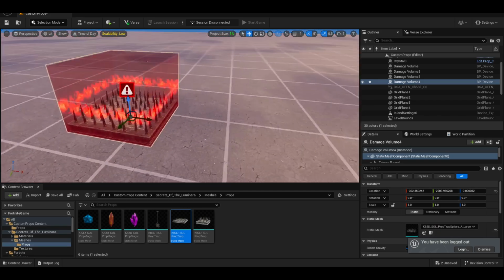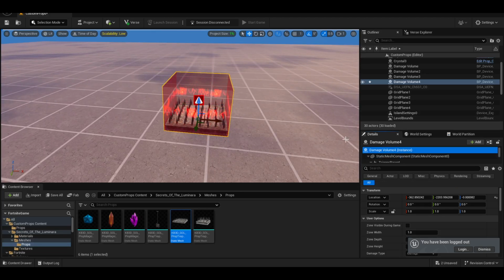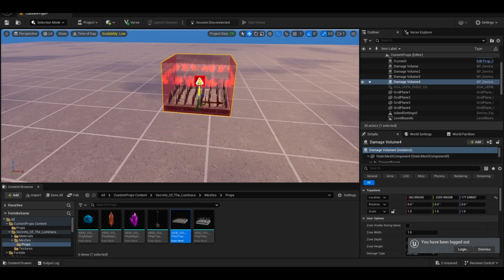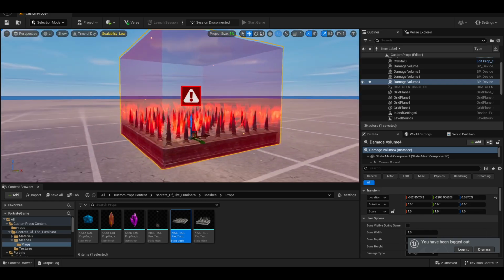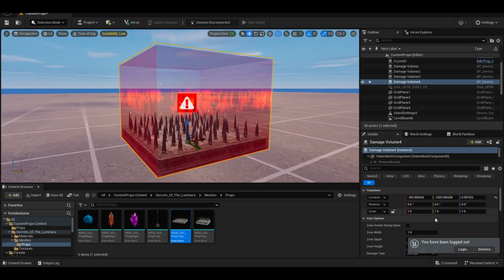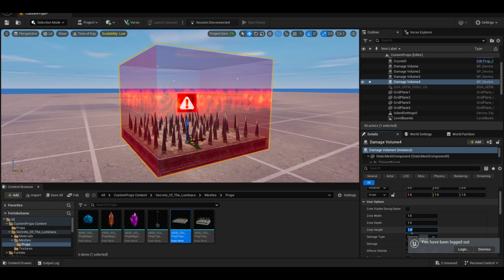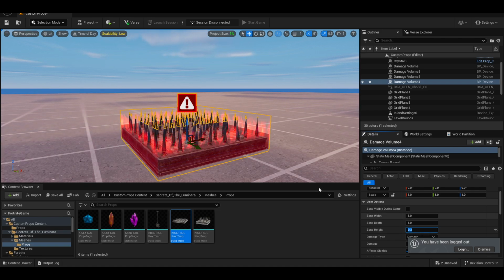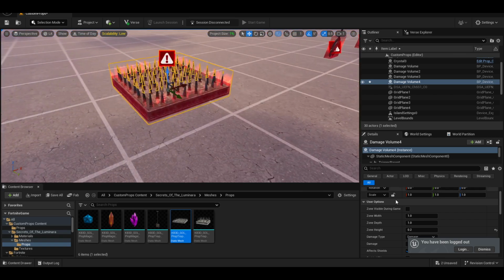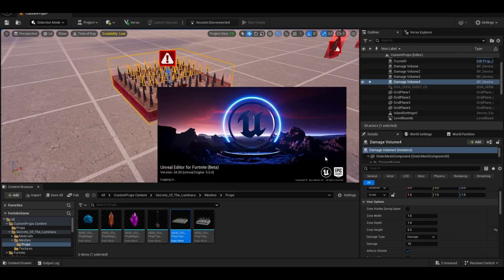Oh, it's perfect, right? You just move up and in, so it will flatten on the ground. But we're going to make the height 0.1. If that doesn't work for you, try to make it like point.